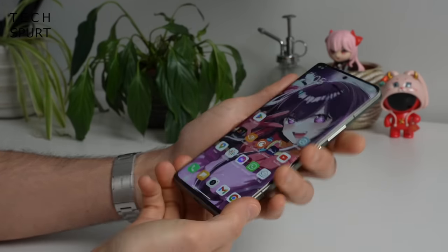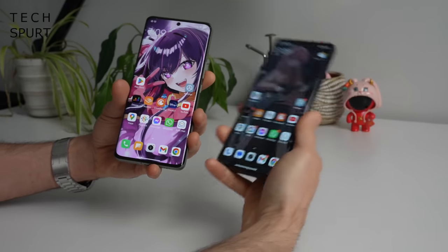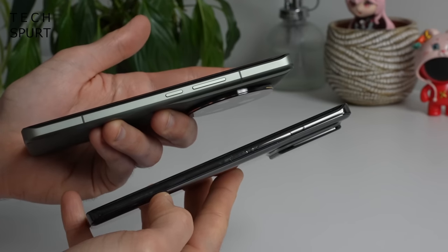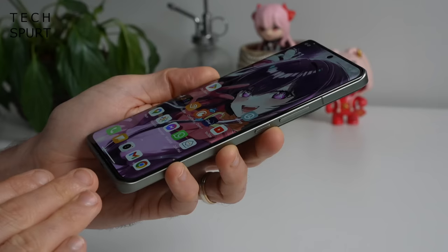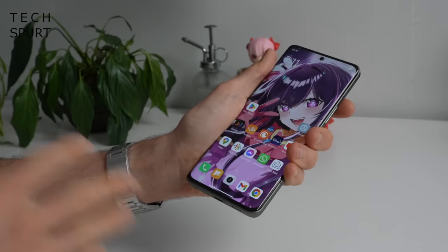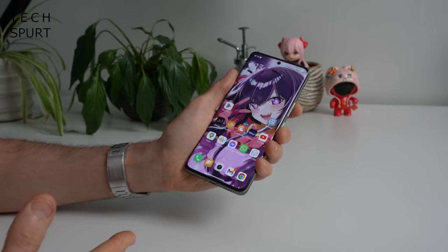The Xiaomi 13 Ultra is a 6.73-inch handset — although the title of Godzilla more rightly belongs to Samsung's Galaxy S23 Ultra. It's the same size as the Xiaomi 13 Pro, although the Ultra certainly has the thicker frame and the bigger camera bump as well. The screen is ever so slightly curved at the edges, but it's a lot more subtle than previous flagships. I've had bugger all responsiveness issues these past few days even when clutching it really tight. It's also a hefty bugger, a snifter under 230 grams, so if this thing got lifted out of your jeans, you'd notice instantly.